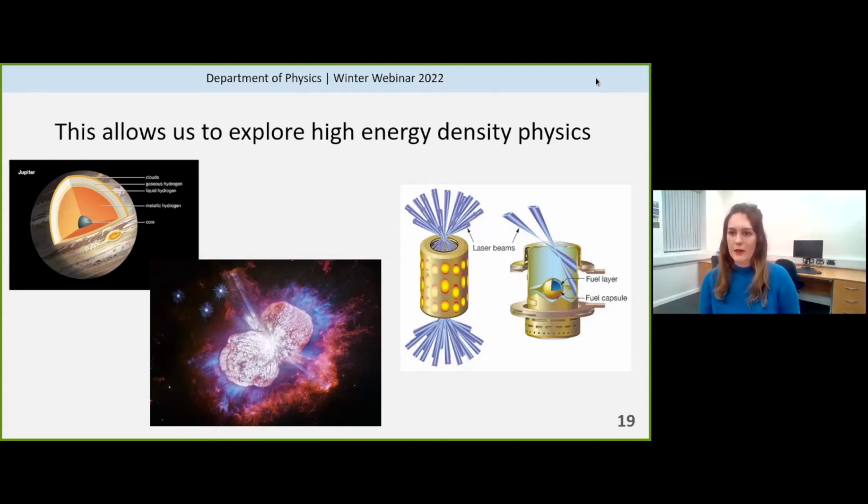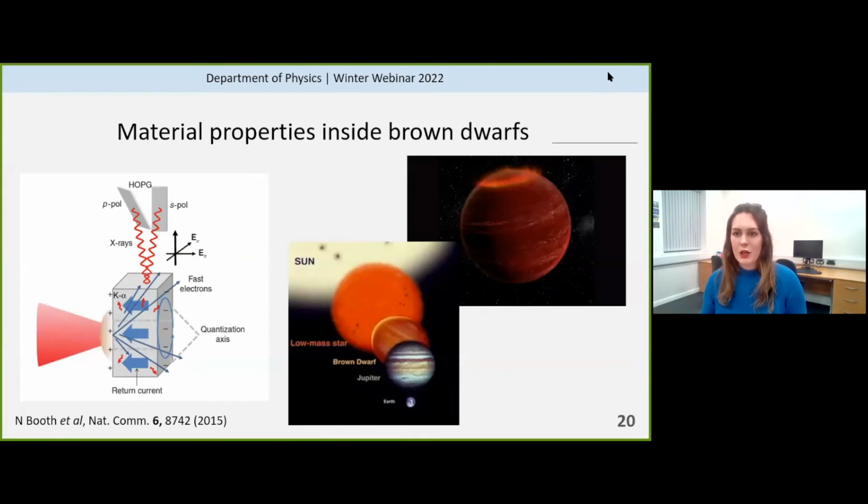So to start off with the motivations, I wanted to take some time to talk you through some of these experiments that have been carried out to investigate laboratory astrophysics, just to give you a taste of the breadth of astrophysical phenomena that we can actually explore with these high power lasers. Starting off with an example of a brown dwarf. Brown dwarfs are harshly described as failed planets. They bridge the gap between a low mass star and a planet.